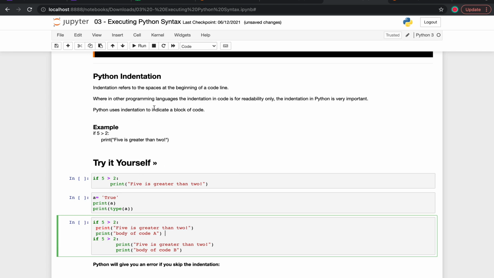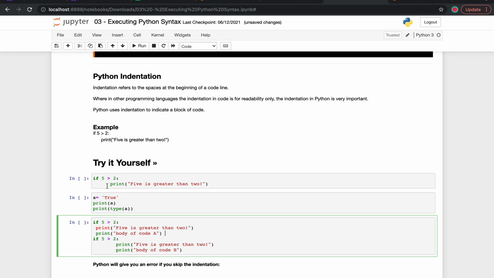Here I'm using the Jupyter Notebook, which is what we usually use to write Python code. First you have a Python code with an if statement: 5 is greater than 2. If this value is true, it will print 5 is greater than 2.